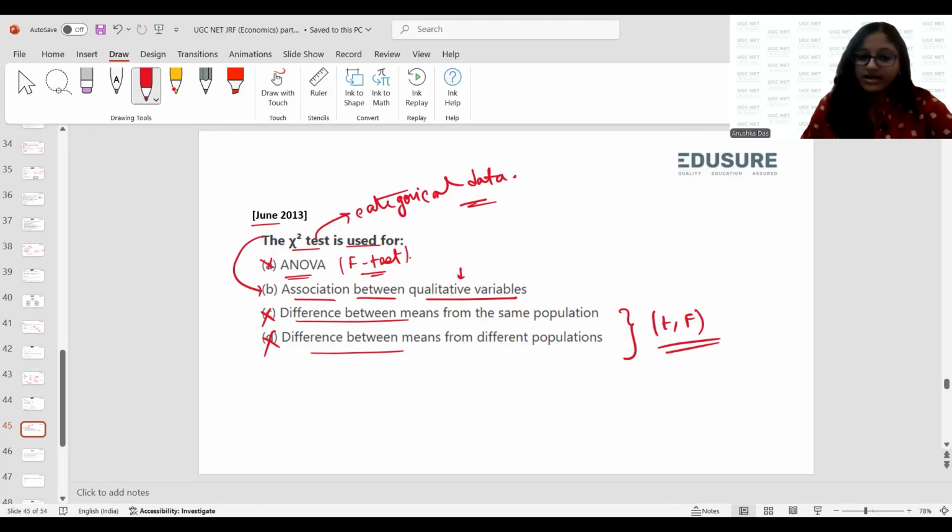Gender is not quantifiable. So when you want to find the association between qualitative variables, usually for two groups, then you will use the chi-square test. So chi-square will be used for checking association with qualitative variables, and ANOVA is used for quantitative data and can be executed by the f-test. Basically, chi-square is usually for two groups, but ANOVA is for 3 or more groups. Right? These are the distinctions.